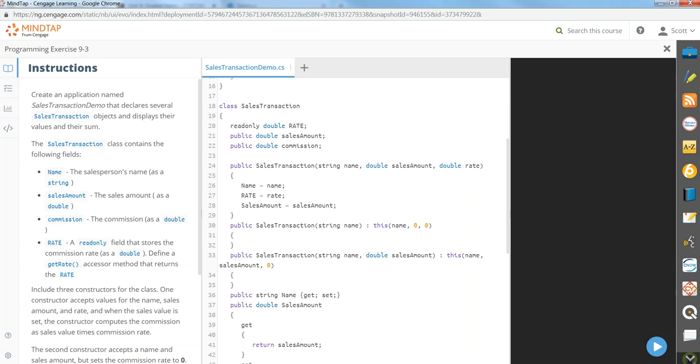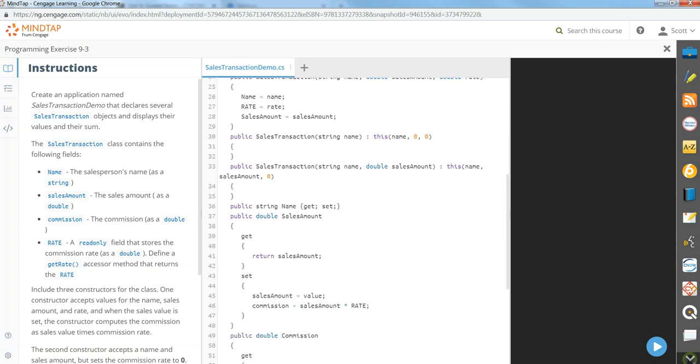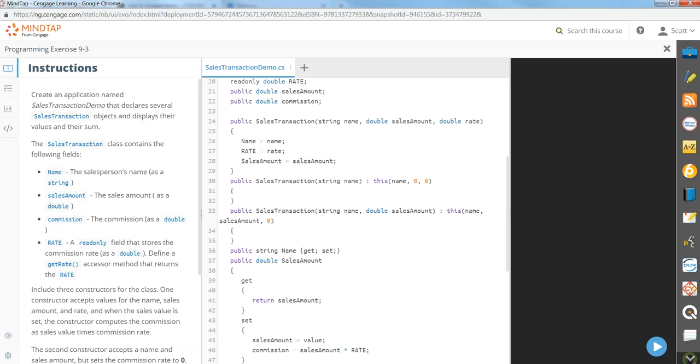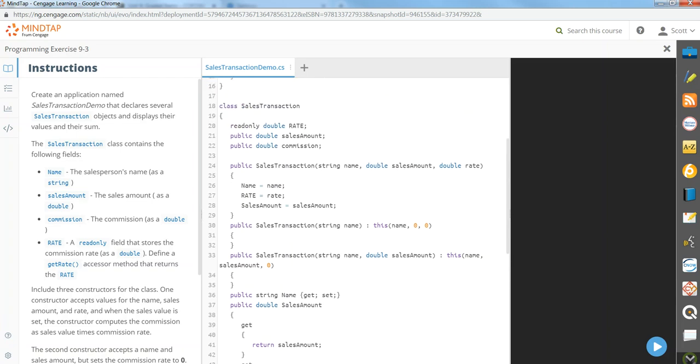Now, from there, I can, if I wanted to, just pass it one value, just the name, or the name and the sales amount. So I'm not limited to just all three. Depends on what I've got. If you see here, we have the second string name. I've got the name, but I don't have the other two. We said, all right, the instance of this, we've got name, and then we've got two default values, 0 and 0. On this one, you got name and sales amount with the default value of 0. So that's when we go through to construct. If I don't have everything I need, we're setting default values just like we did back in chapter 8.